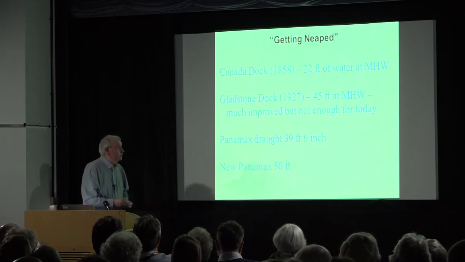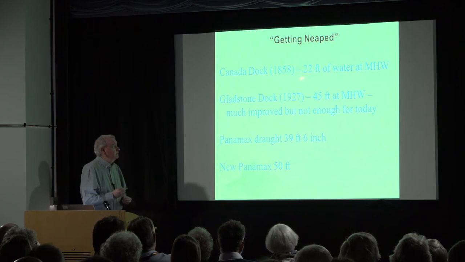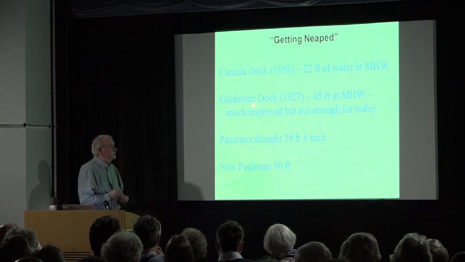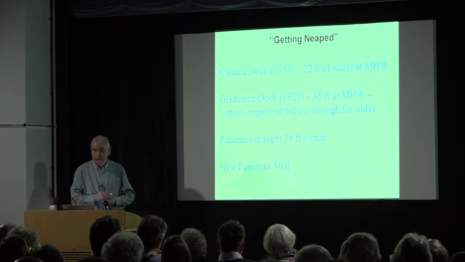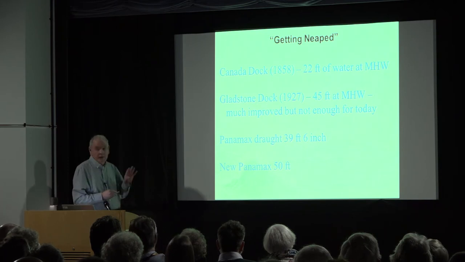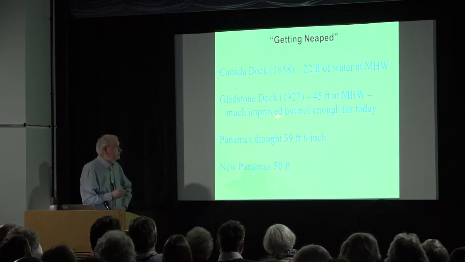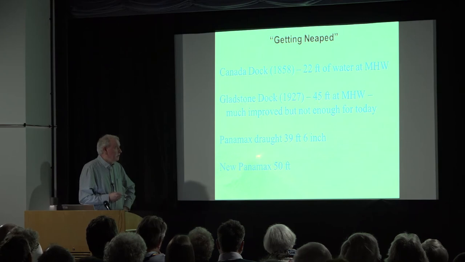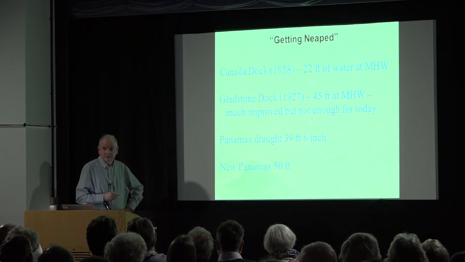Getting neaped is still a problem today. At neap high tide, there's 22 feet of water over the sill on Canada Dock. Going forward to Gladstone Dock in 1927, there was 45 feet of water over the sill — a tremendous improvement that served us well through most of the 20th century. But it's not enough for today. The big container ships draw about 40 feet, which is getting close, and the new Panamax ships with 20,000 containers draw 50 feet.